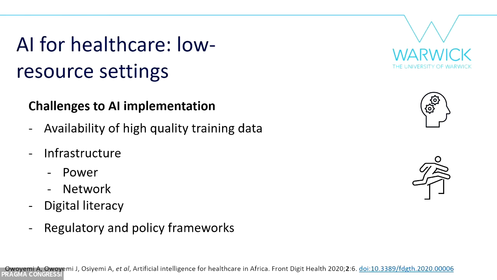As we said before, availability of data is really important, and data coming from low resource settings typically is smaller data sets and typically is of a lower quality and just less in general. So it is harder to have confidence in the algorithms you train because the data is perhaps less quality.